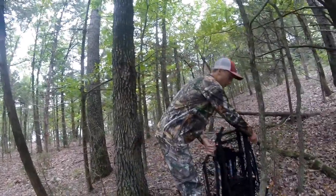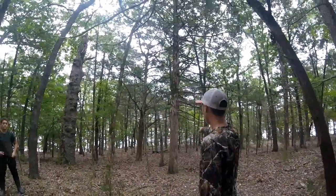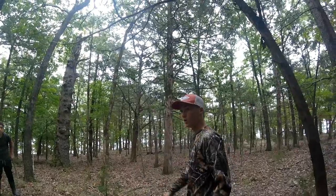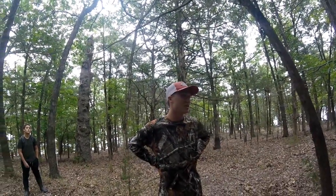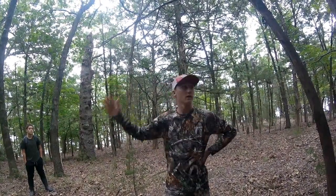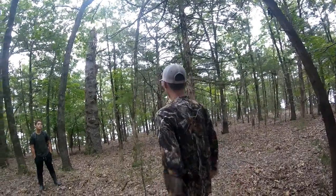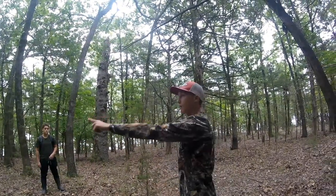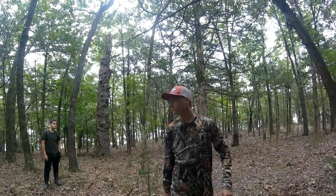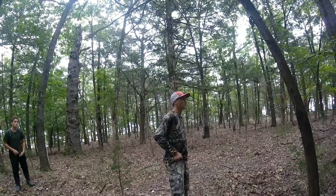I'm just going to show you. This is the tree I'm going to set up in. And it's a decent one too, just because a deer walks right through here. So if they were to walk right through there or come right down to the scrape here, or anywhere right through here, I've got a good shot at them. If I'm going to sit in this tree, I'm going to have to hunt it on the wind blowing out of this way to that way. Anywhere where the wind's coming this way, this way, or if it's blowing that way, or straight that way, I'm not even going to bother. I'll go to a different tree. Set up down there if it's blowing that way. Hope they come down this trail. But yep, that's going to be the tree I set in. Should be a good one.